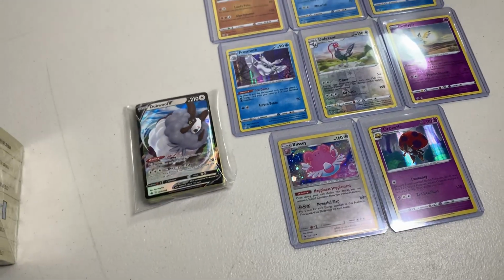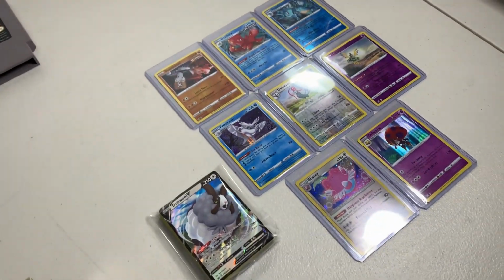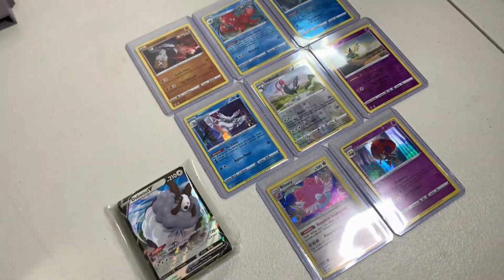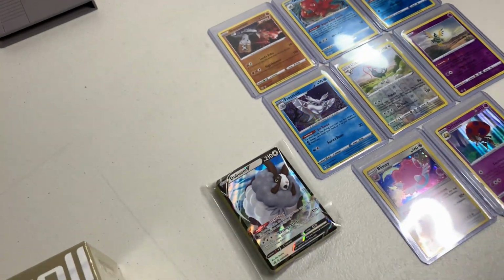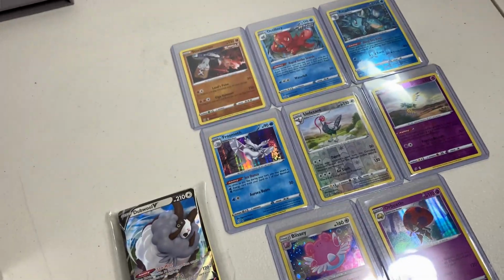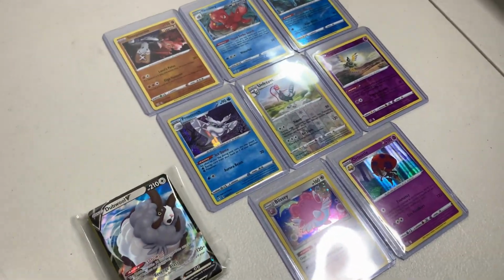And then next up, I had another huge order of cards. I had an order like this last week, and actually the same person came back and bought all these cards. There wasn't a message or anything, but it's pretty rare on eBay that you would get a return customer. It is possible, but it doesn't happen that often. So I'm thinking that this is a viewer of the channel.